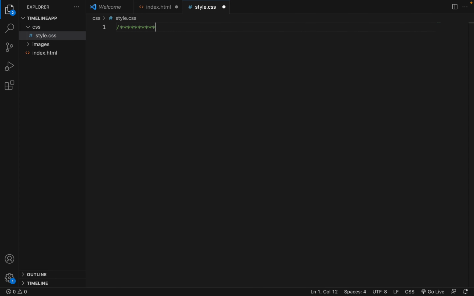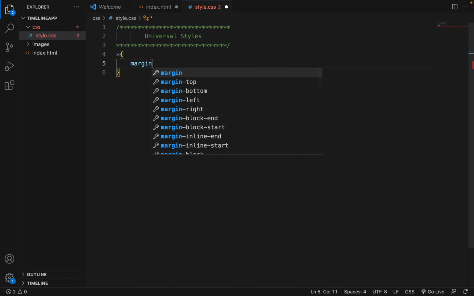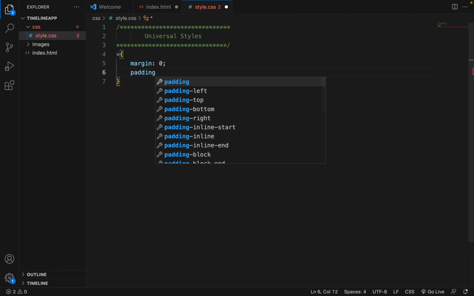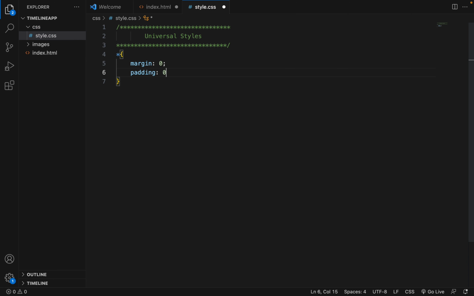Now to start with the structure or setup part of your CSS, let's make a comment here. We'll start off with our universal styles. Use the universal selector, and we're going to do margin 0, padding 0.